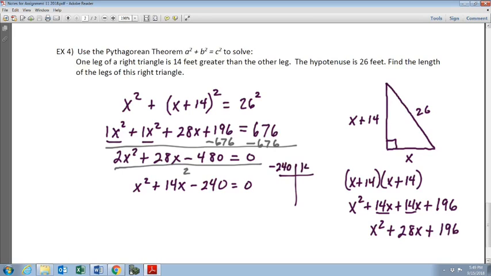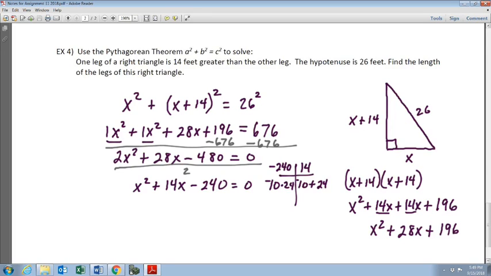Now let's do the AC method. We need two numbers that multiply to negative 240 and add up to 14. And it just happens to be perhaps the first numbers you might think of. 10 times 24 would be 240, and in fact those are the numbers that are going to work. We will need to make one of them negative so that they multiply to a negative 240. And since the two numbers add to a positive 14, we should make the smaller one negative. So notice negative 10 times 24 does give you negative 240, and negative 10 plus 24 does give you 14.